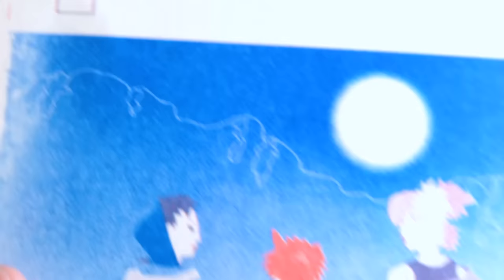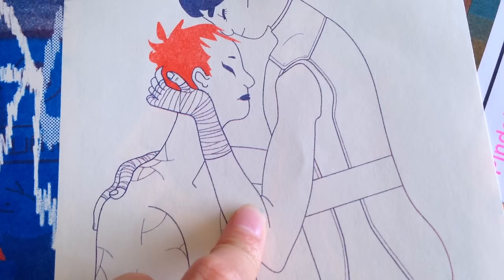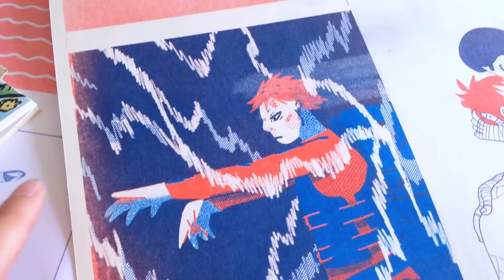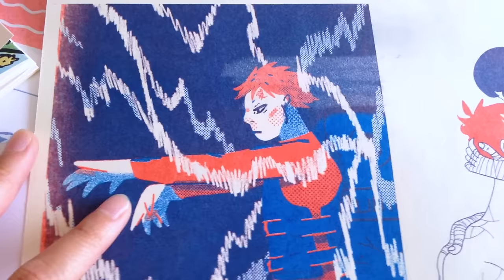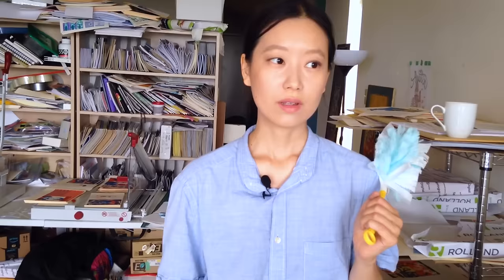Another defining characteristic of printing with Riso is registration. When I send a job to be printed and it's more than one color, I have to register all the colors to each other. It's super important to give me a little bit of space so that I can create registration marks for your artwork, or to provide art with registration marks on them. Here are my registration boxes with a slight bit of misregistration, but the final art still looks pretty good. This registration mark shows that this piece is pretty perfectly registered, which is important because this piece has very thin overlapping lines and if it was even slightly misregistered, it's not going to look good. Over on this side is an example of art that would have a pretty high tolerance for misregistration because it would still look good even with a slight shift.